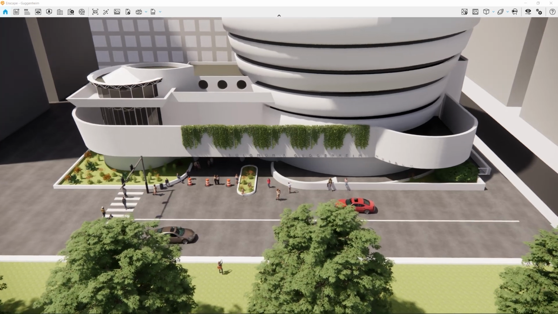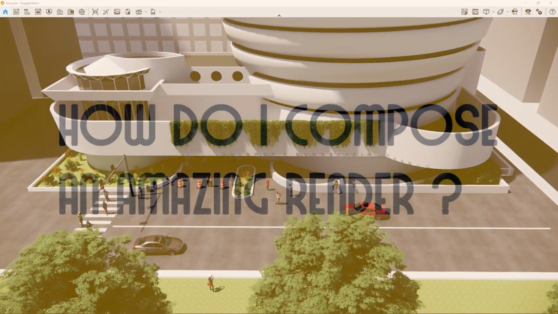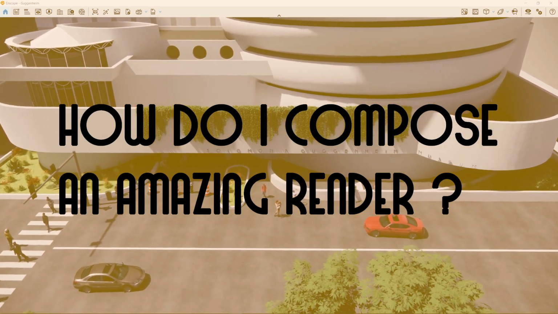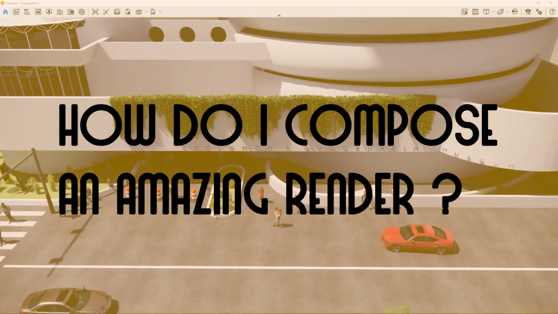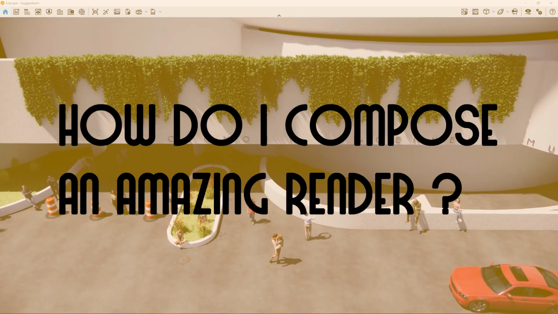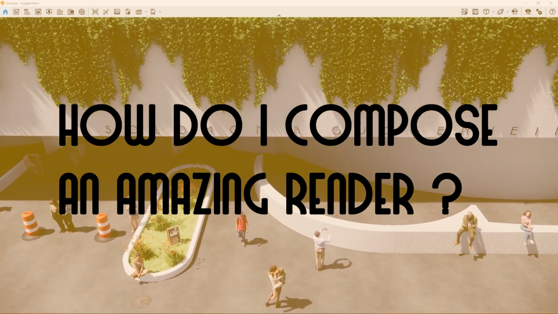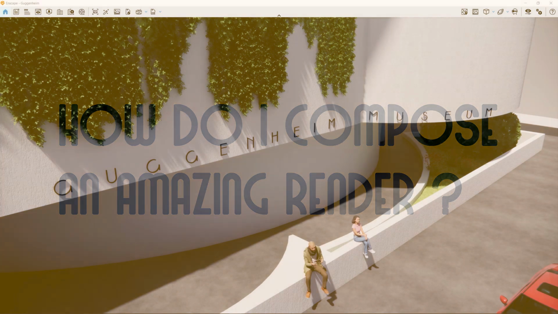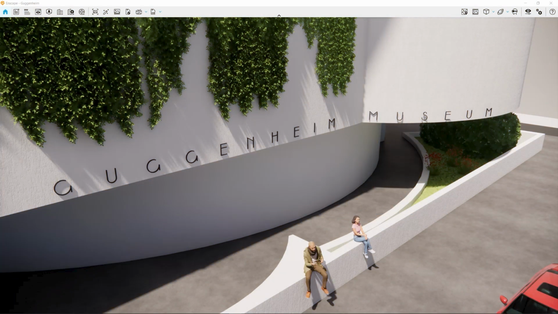Now when somebody asks me, how do I compose an amazing render? I am like, what do you mean, dude? I consider an amazing render anything that can communicate my design ideas well enough. However, the ground reality is that these are mostly new users, and what they mean to know is how to have all those tiny details added to the visualization. It is a very simple concept to understand though. Here is a rendering of a model where I have all the essential details, the walls, the materials, the entourage. Ideally, a render should not be more realistic than this in my opinion.